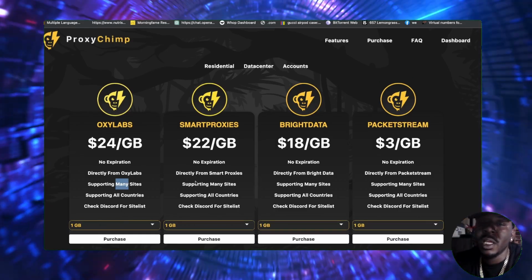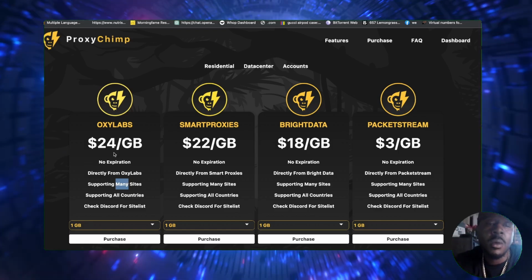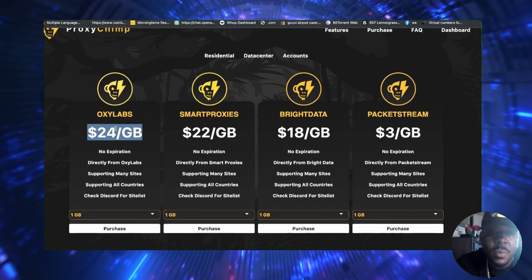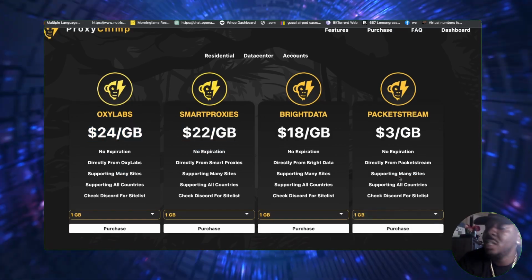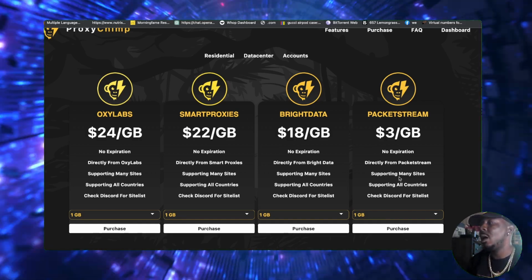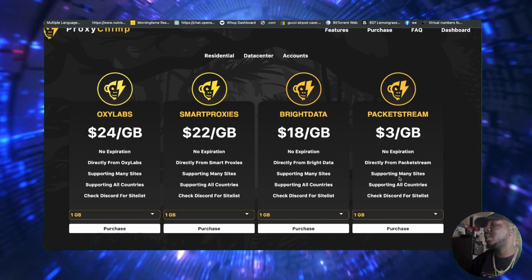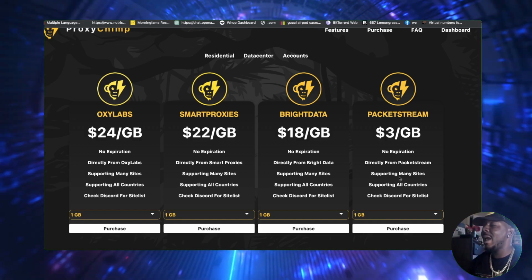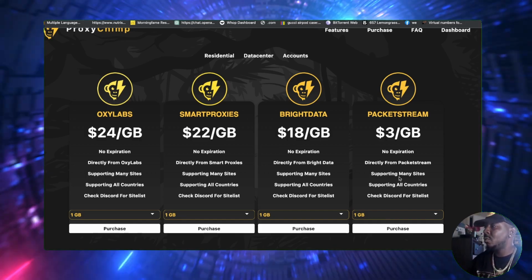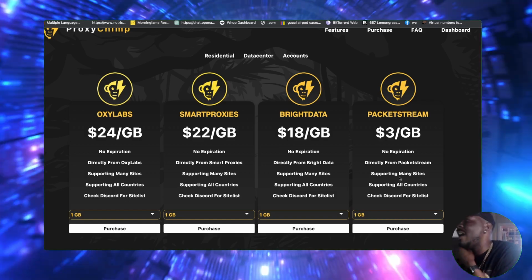Now, if you notice, and once you see the next module, it'll kind of make sense to you. But if you notice right here, bro, you pay for gigabytes, right? The reason why is because these proxies are kind of like your phone plan. A lot of y'all aren't old enough to remember back before we had unlimited data on our cell phone plans, we actually had limits, right? And what that means is that the internet you use from what you have available, right?